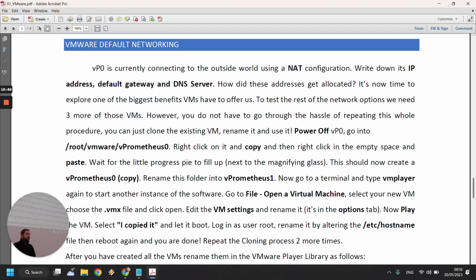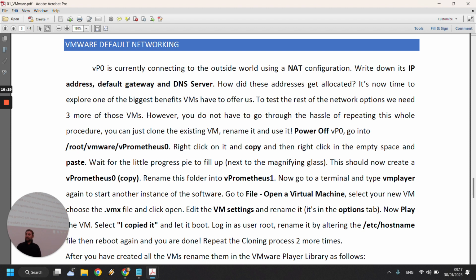Then the next part, which I find more important, is we'll play around with the networking. So we'll explore the different modes of networking that VMware can support in an environment like this. So the first virtual machine that you built, you haven't messed around with the network settings at all, so it is in a NATed configuration, so that's network address translation. There is a DHCP server that starts on your Prometheus VM, and it works for the NATed network cards in VMware, and is managed by VMware itself.